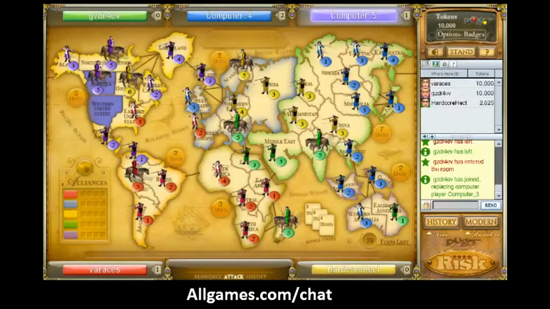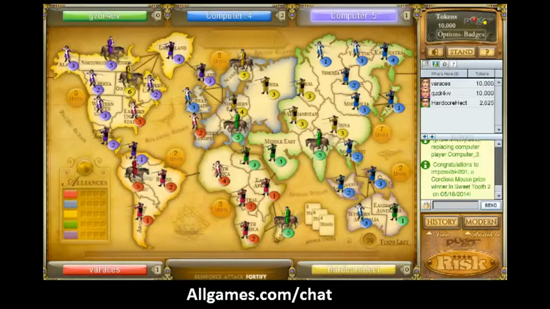GZ is in chat saying, why is a computer using three dice on my two? Obviously, he has not seen the giant numbers all over the map. Oh, man, they took half of America. No, but I can take all that back. Watch this. I'm going to take all that noise back once it's my turn. Is it my turn yet? No, it's almost your turn. Almost. I want to attack. Can I just attack now?